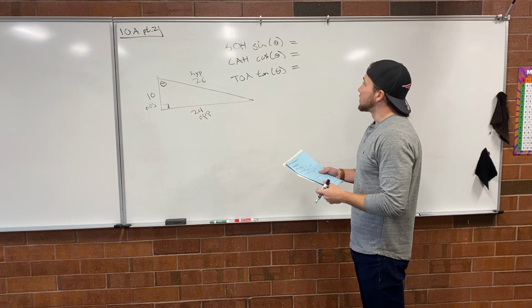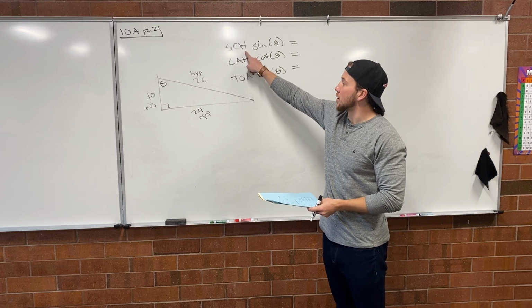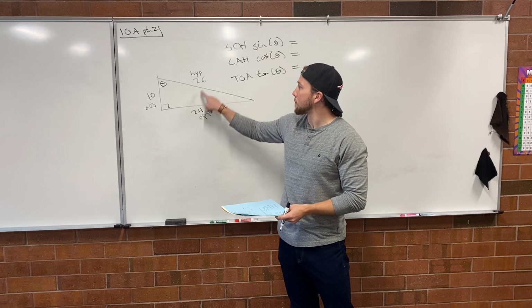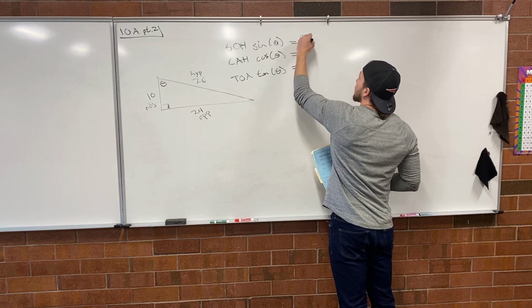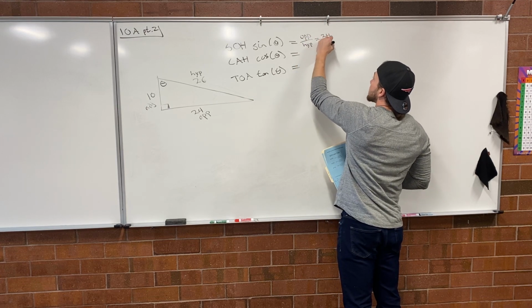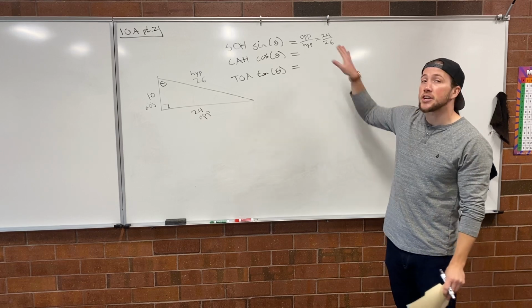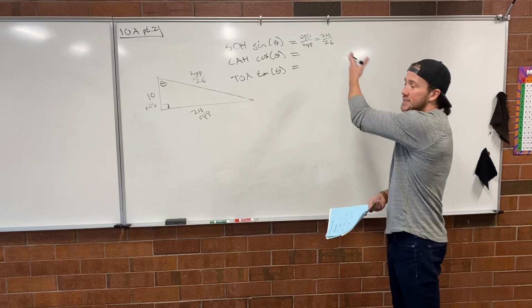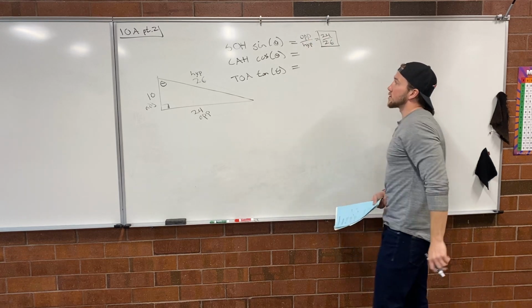Okay, so sine being opposite over hypotenuse, all I'm going to do is write opposite over hypotenuse. So 24 divided by 26. So opposite over hypotenuse is 24 over 26. And we want to leave it as a fraction. That's important. We're going to leave it as a fraction for now. And in our next couple of lessons, we're going to go into what this actually means for real life applications. Okay, so there's one of our answers.